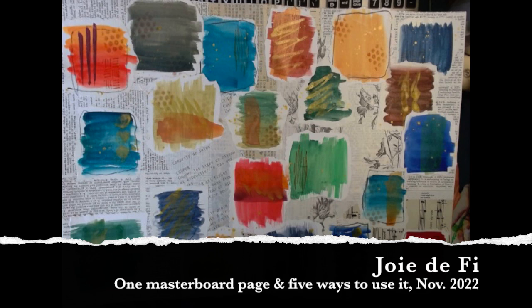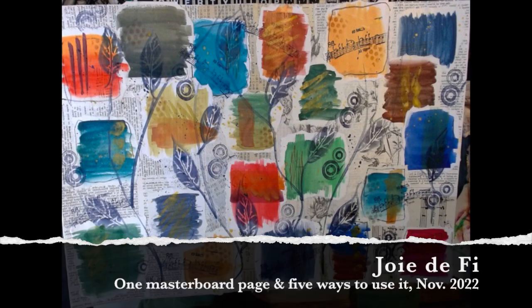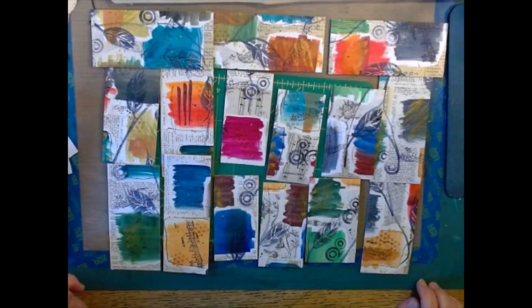So this started with Lahr and Carol McDonald, I think, on one of their Sunday streams, making blobs on a page. One book page and 5 ways to use it, following Joie de Fi's prompts. So these were the ones that I did, and I ended up making them into tags, and I enjoyed making those tags, and they're all sent out to people already. Then I had to do my own thing.